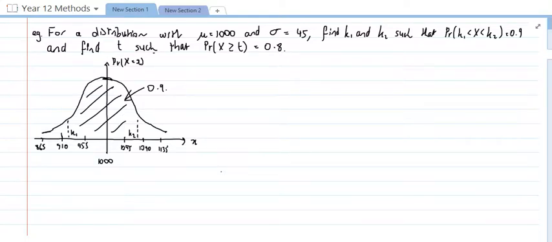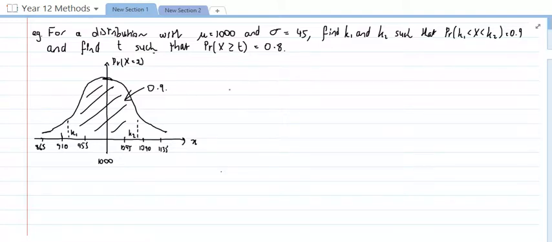And also find t such that the probability of x being greater than or equal to t is equal to 0.8. So really it's two problems built into one here, and what I've done to begin with is sketch the graph of this. I've got the normal distribution curve, I've put values of K1 and K2, and I've shown that the area is equal to 0.9. Now, I knew that K1 and K2 had to be roughly in these places because I know that 95% of scores fall within 2 standard deviations of the mean. So if I'm looking at 90%, 0.9, then it's going to be a little bit less than 2 standard deviations either side of the mean.